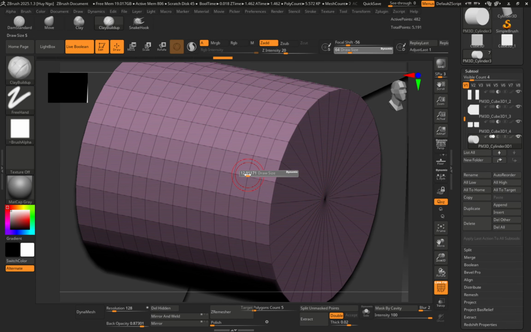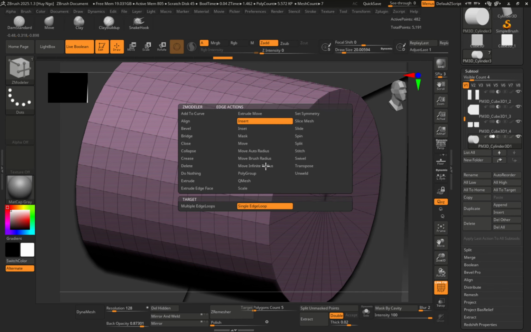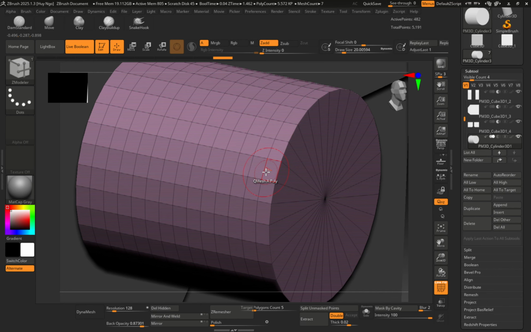With the cylinder selected, I'm gonna hit BZM, and this is ZBrush modeling, the modeler kit, right? So what I'm gonna do with this is, if I hover over, it will highlight the edge, face, and/or vertex. So I'm going to highlight over the edge, right click, and then I can delete, and then I will do edge loop complete. So I'm just going to go in and get rid of all of these edge loops.